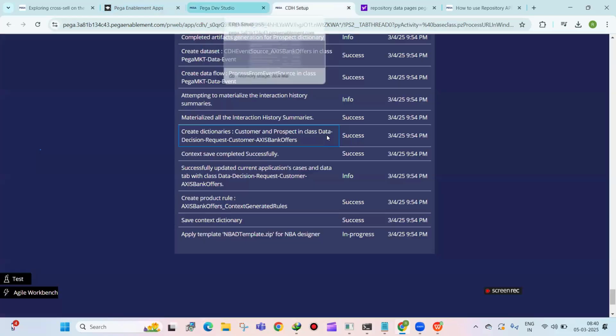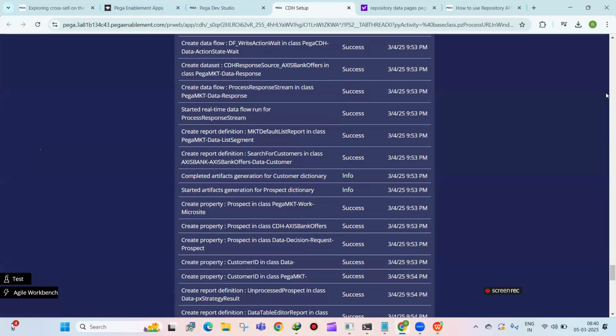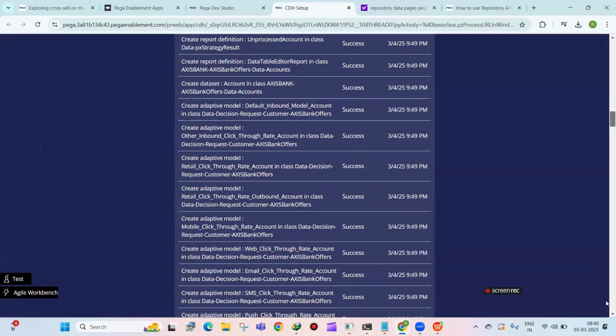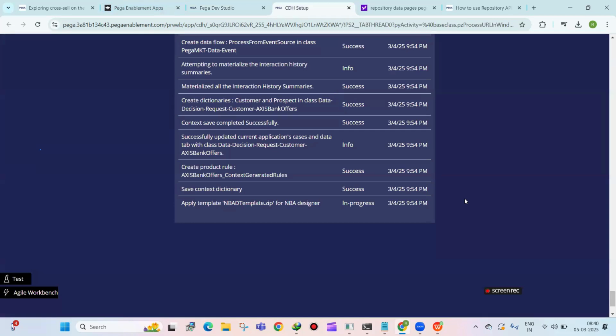I have one question. All the interaction history will be in these databases, and other than that, the customer details will be in Cassandra, right? Customer database details will be in our Oracle database only. Cassandra is a separate, additional database where you can also store. But by default, it will be in our Oracle database only. Apart from that, you can also store in Cassandra. That's like a backup, you can say.